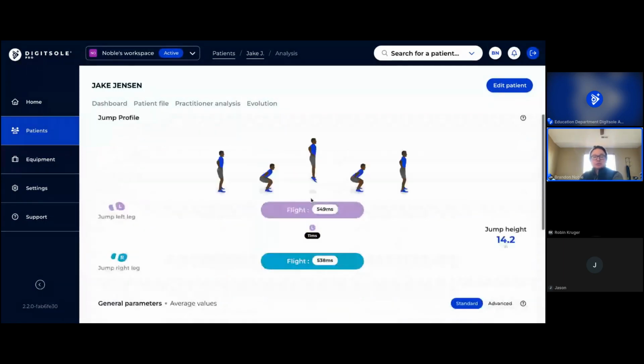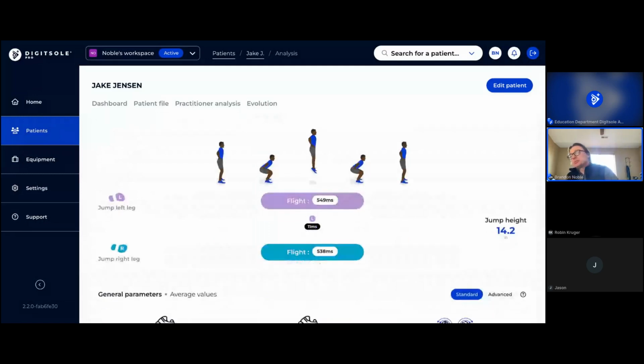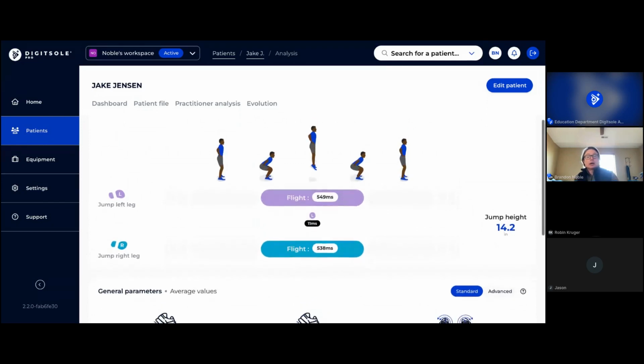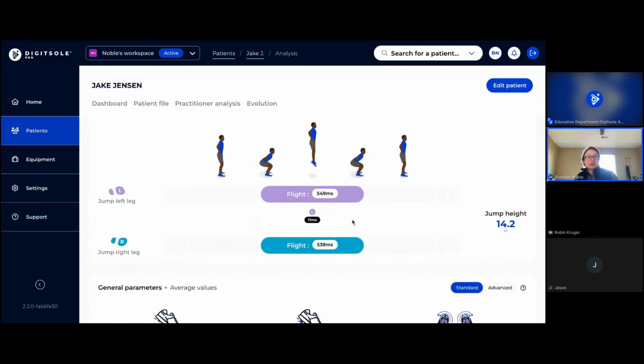This is incredible information, folks, and this is something typically you're using a very antiquated, old school method to gather the data, be it a measuring tape or a piece of tape on the wall. Many other things can be done to measure this, which are somewhat flawed and potentially with a high error aptitude. Now, let's look at this real quickly here.